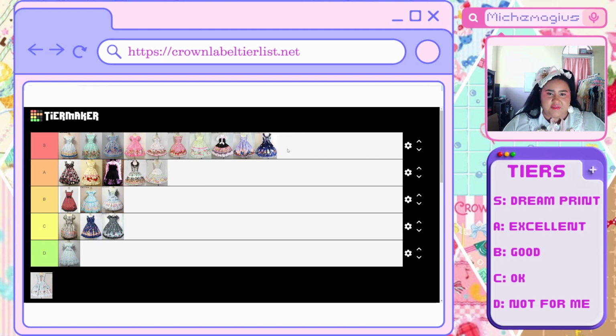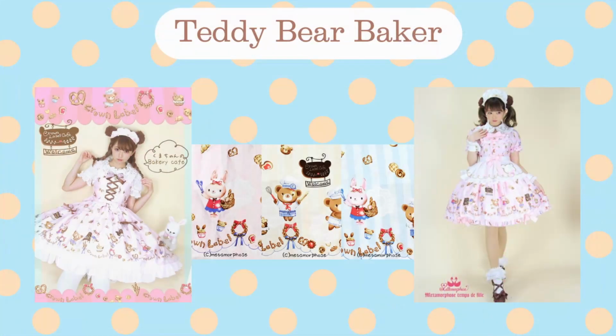And in 2017, the last print series from Crown Label, I am gonna end it on a teensy bit of a sour note. I don't love this print. I'm really sorry. I know a lot of people love it, but it's not for me. I do think the ads for this series are iconic, but there's something about the art, it's just too small, I guess. The proportions are a little bit off for me.